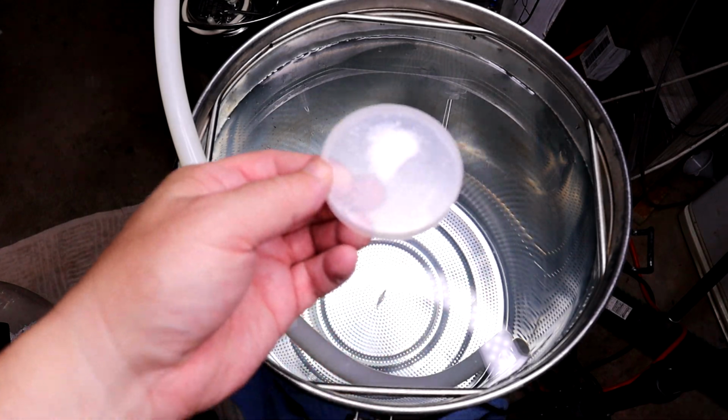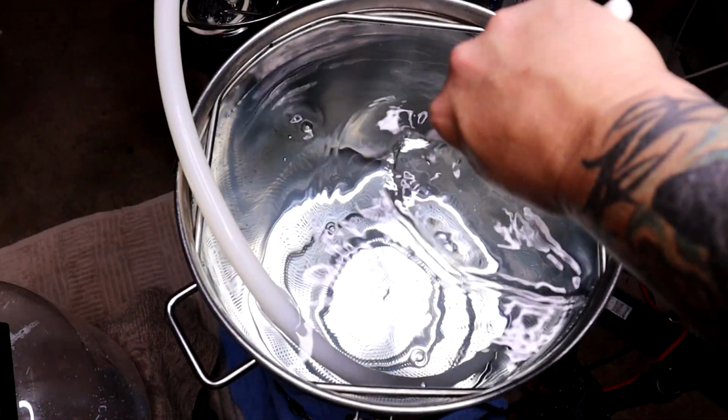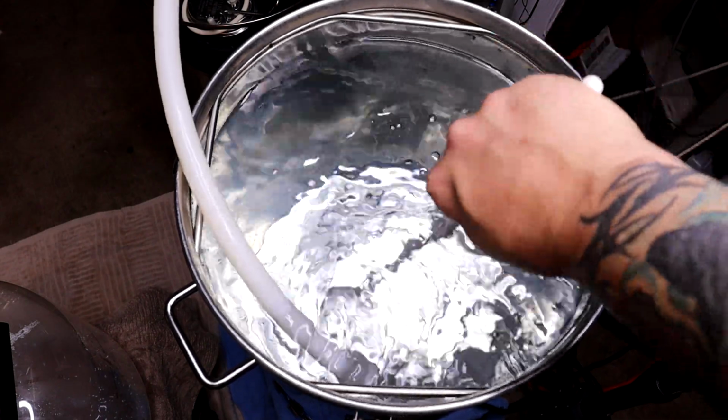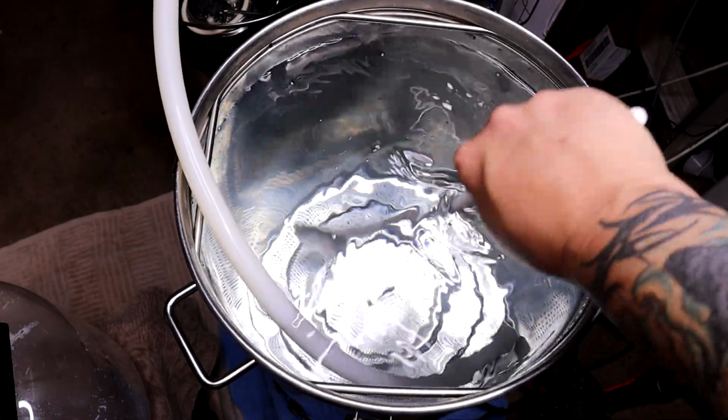I'm treating my water for chlorine and chloramines. You can use a Camden tablet, but I use sodium metabisulfite. You don't have to do this, tap water will be fine. I just like to do it with everything I brew.